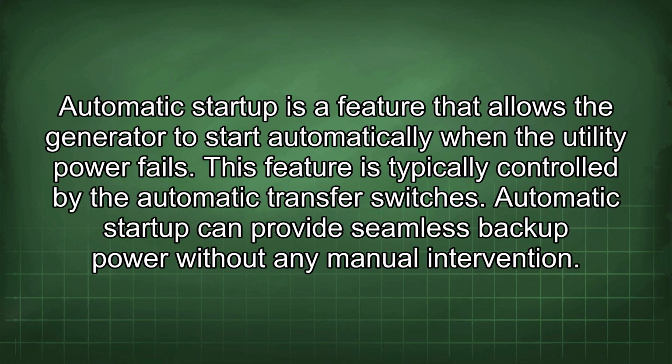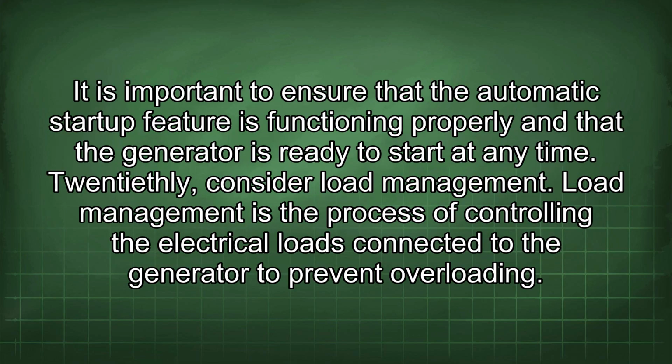19thly, consider automatic startup. Automatic startup is a feature that allows the generator to start automatically when the utility power fails. This feature is typically controlled by the automatic transfer switches. Automatic startup can provide seamless backup power without any manual intervention. It is important to ensure that the automatic startup feature is functioning properly and that the generator is ready to start at any time.